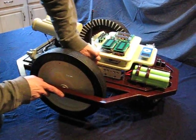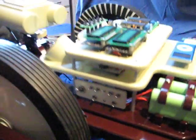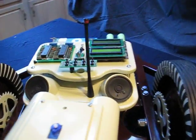Alright, continue. So in here we have our main power switches. That's main motors. This guy here turns on my servo 5 volt regulator, my main brain 5 volt regulator. This would be the servos for the first brain, servos for the second brain. This is the first brain, that's the second brain. iPod talks to speakers, the amplifier is up underneath.